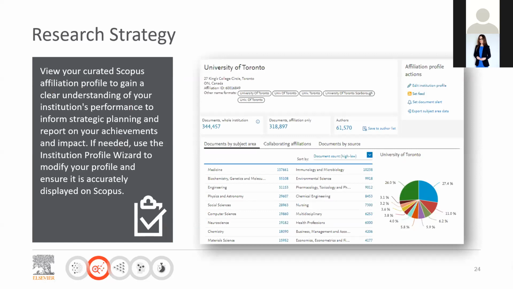Okay, so what else? Well, we also have institutional profiles, the Institution Profile Wizard. I mentioned that we have around 80,000 institution profiles right now, and to make sure that you can easily monitor what is happening with your university, we established a solution called Institution Profile Wizard. This is a solution for universities.